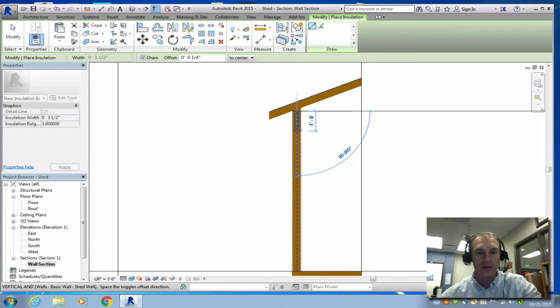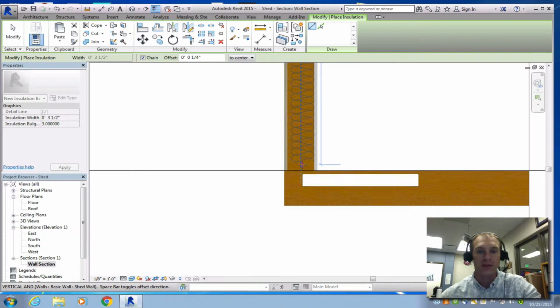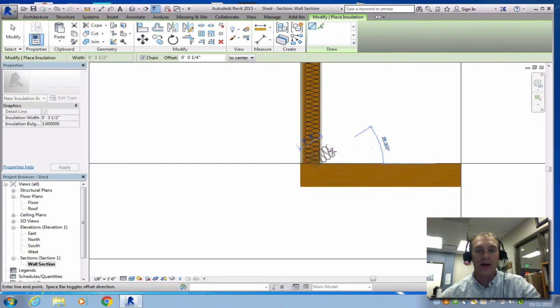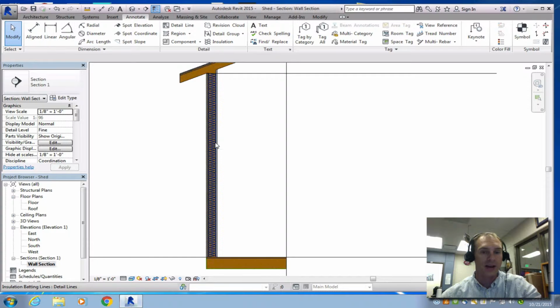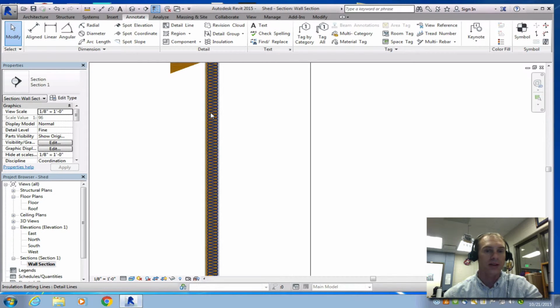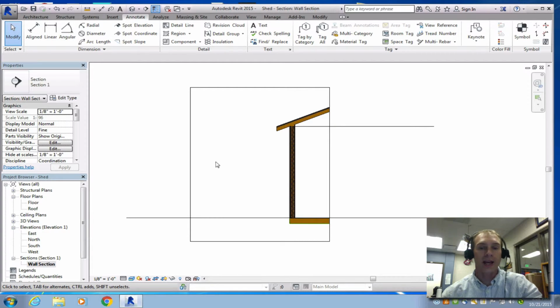So I'm zooming out, and I'm not holding the mouse button down, I'm just zooming out, and then I'm going to let it snap to the bottom here. Let me zoom into there so you can see. Now if I click and hold the mouse wheel, I can drag it, and it's easier to move that around. So I click down to here, and now I have my insulation. So I'm just going to click Modify, and that fills that wall cavity with insulation, which is exactly what I want. So the next thing that we need to do is annotate this.